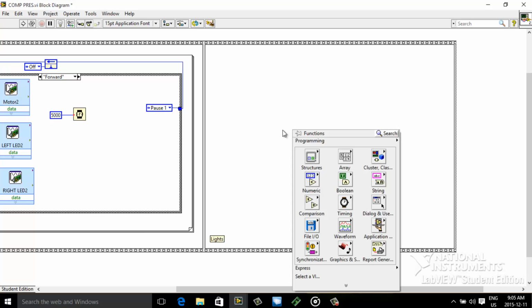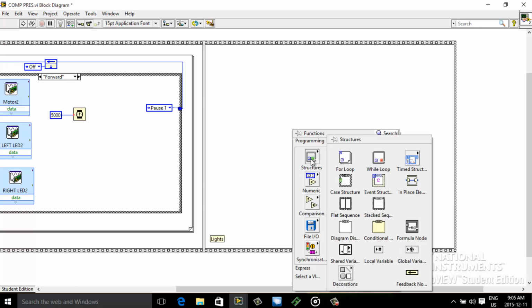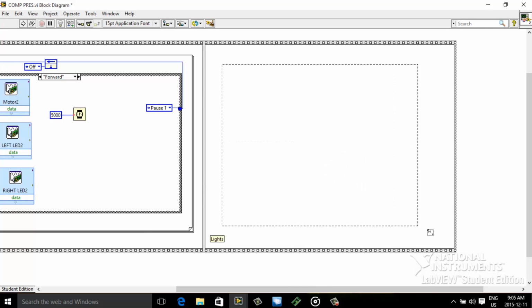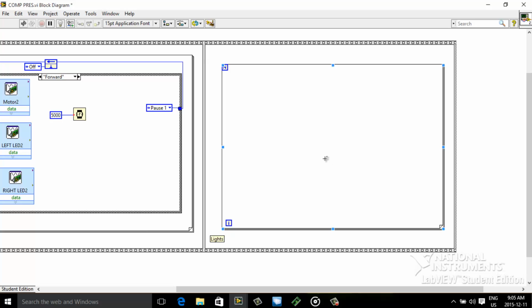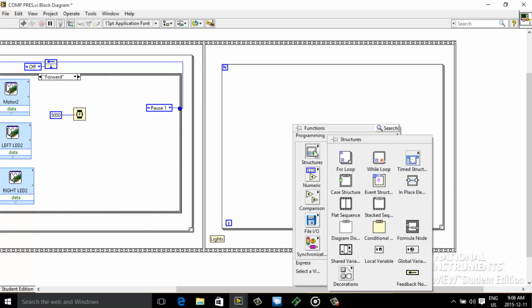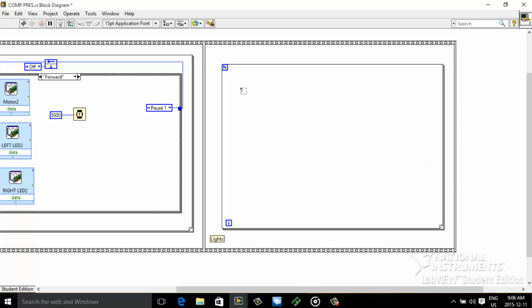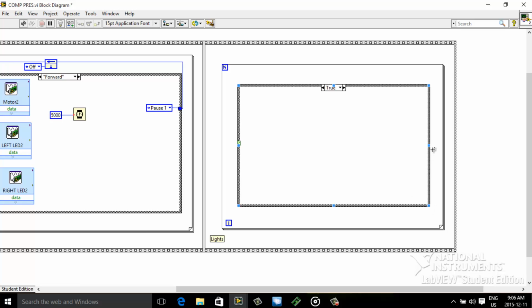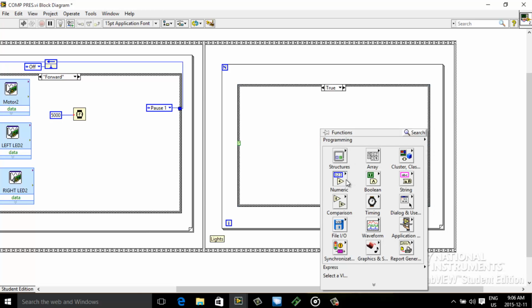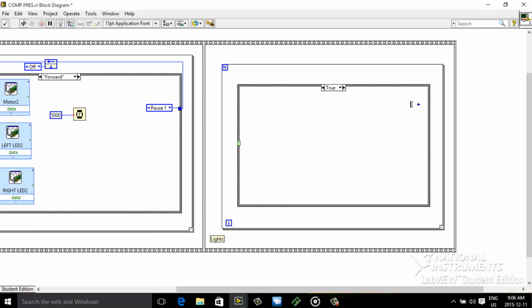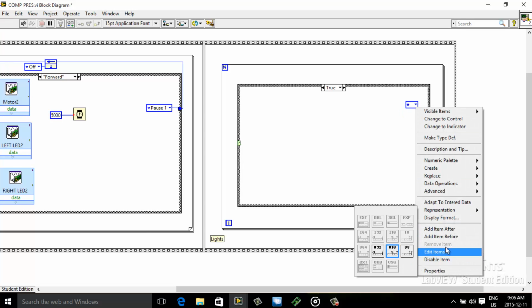To begin, we must add another for loop to the first flat sequence, similar to the first sequence. We will then place another case structure and do the same thing that we did in the sequence prior to this one. The only difference is that we will only have 2 enum constants, 0 where the first stage is right LED on, left LED off, and 1 for the second stage, right LED off, left LED on. Again, you can rename these constants in order to understand things in an easier way.